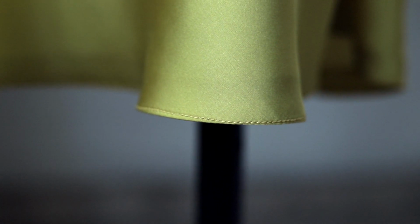The skirt hemline was finished with a narrow folded hem, which I really love. You could either do this manually or use a rolled hem presser foot if you know how to handle it. So here's the final look.